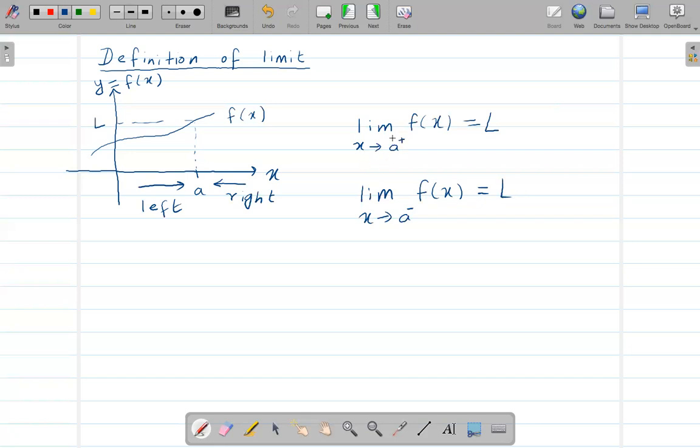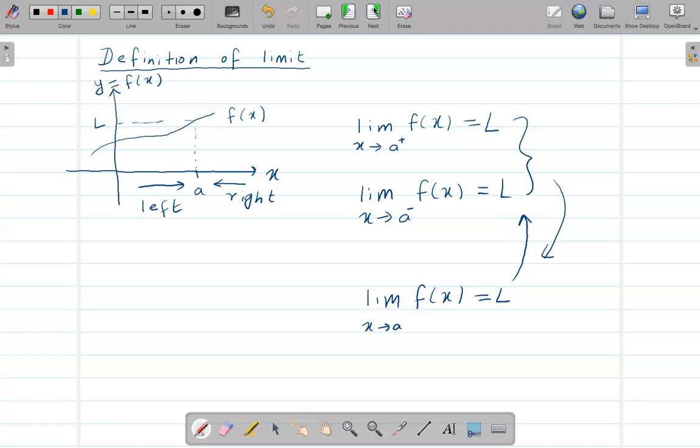From the right and from the left, in both cases we got the same value. So using these two, if the limits from the left and from the right are the same, then I can say that the limit as x goes to just A of f of x should be L. That means if you get the limit as x goes to A of f of x equals L, the values from the right and from the left are the same. So it goes both ways. If you have these two the same, we can automatically say that the limit as x goes to A of f of x is L, or from this, we can say this as well. So it goes both ways.